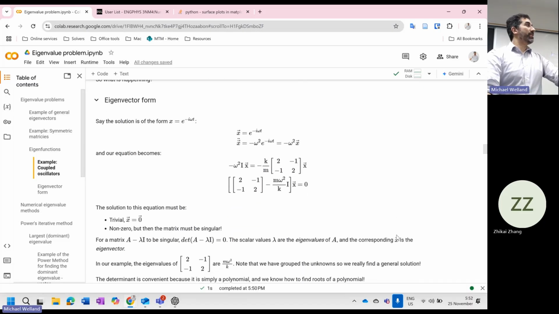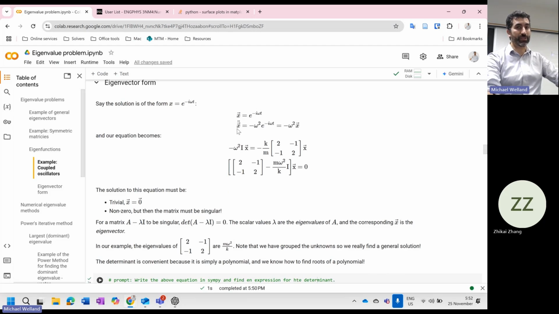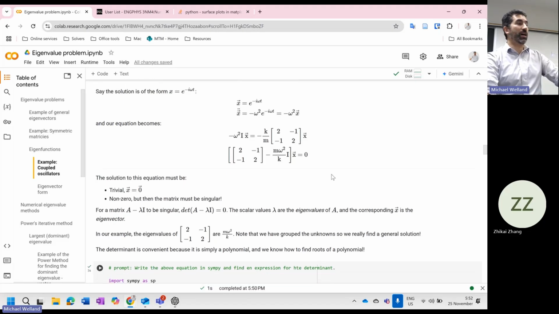So let's take a look at dealing with this analytically. If we assume a phasor solution, because exponentials are nice for this sort of thing, they work out nicely. Specifically, this is what we get. Our acceleration is negative omega squared times x, times our original solution. This becomes, sure enough, an eigenvalue problem. Hooray!